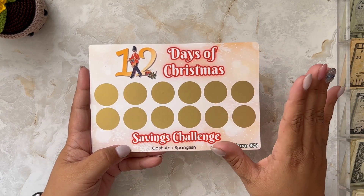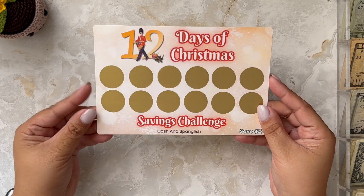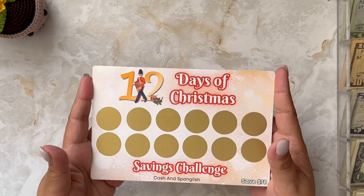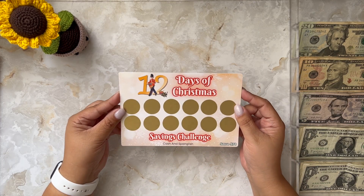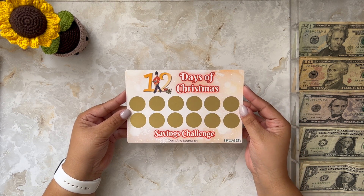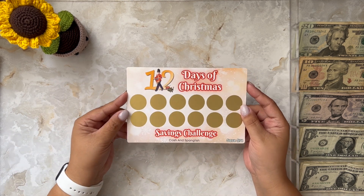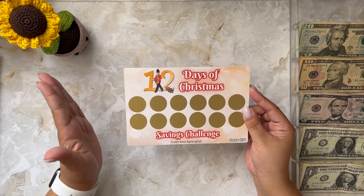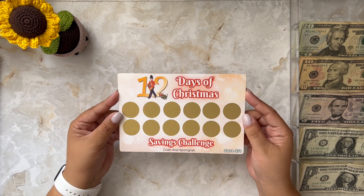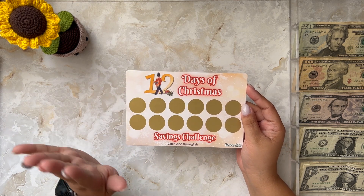If you want to double the amount under each circle, it's up to you. One of these circles will have under it one of the 12 Days of Christmas, and that will determine how much you're going to add to your envelope. This is printed on very heavy 130-pound cardstock, so it's a lot heavier than the usual cardstock I use. It'll be available in my Etsy shop very, very soon. But if you want to make sure you get one before I put it on Etsy, send me a message over on Instagram. You can Venmo the amount to me or Cash App it and I will mail one to you. I'm going to offer free shipping — I'll just use regular envelopes — so that'll be less expensive for you and me. The size is five by seven, so they're pretty big. Giving is my love language.